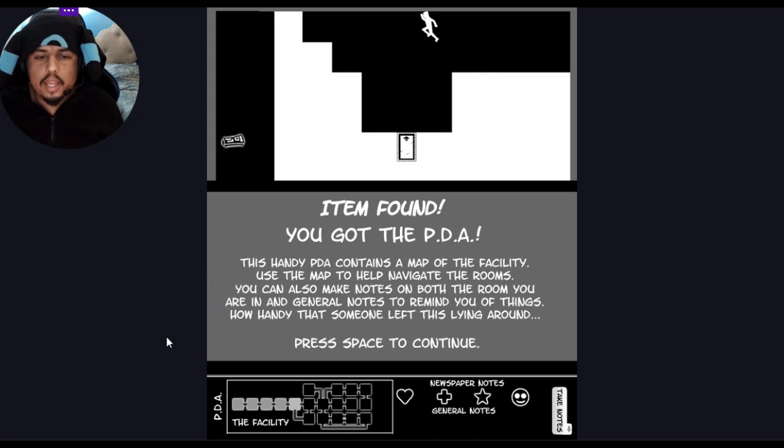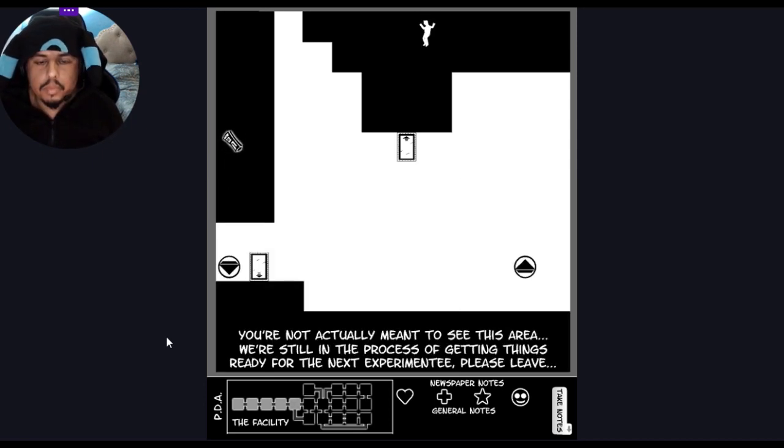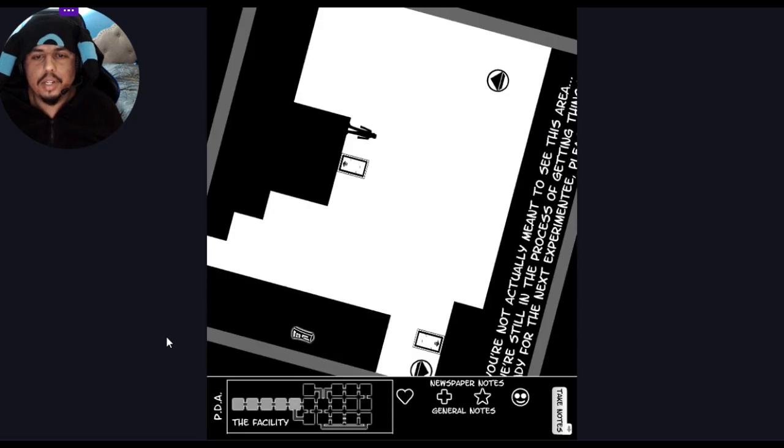Item found! You got a PDA! Sweet. This PDA contains a map of the facility. Use the map to help navigate the rooms. You can also make notes on both the rooms you are in and general notes to remind you of things. How handy that someone left this lying around. I know, right? That's pretty cool.